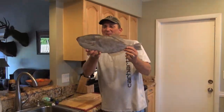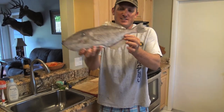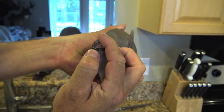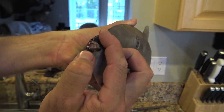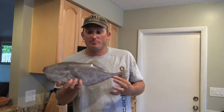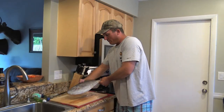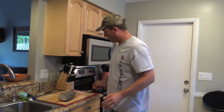All right, you guys, so how awesome are these fish? They just swim around with their little swimmerettes and they use these little gnarly teeth just to chew the flesh right off the bone. But like yesterday was a really slow day of fishing. Anytime you can get a box full of unicorn filefish, you're in good shape. Let me show you how beautiful the meat is.